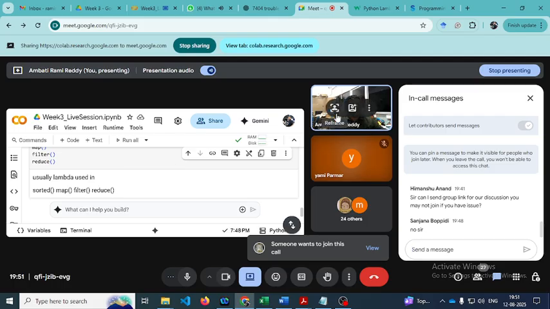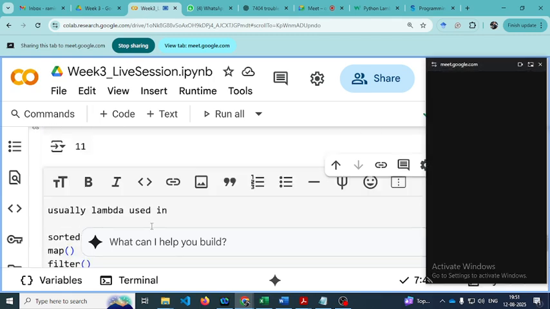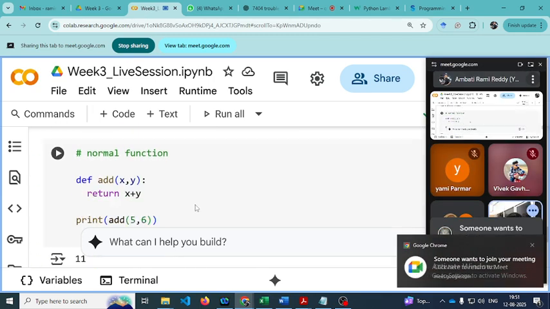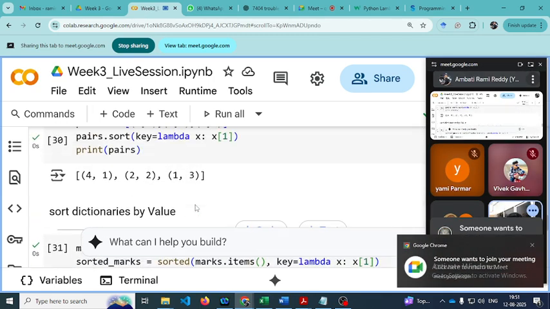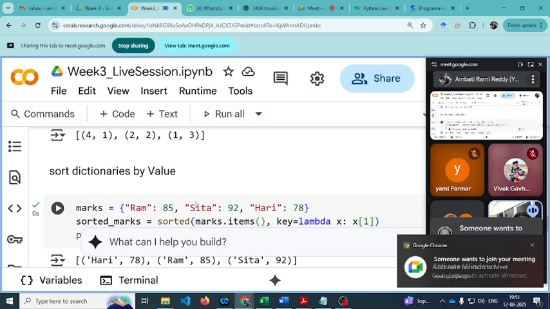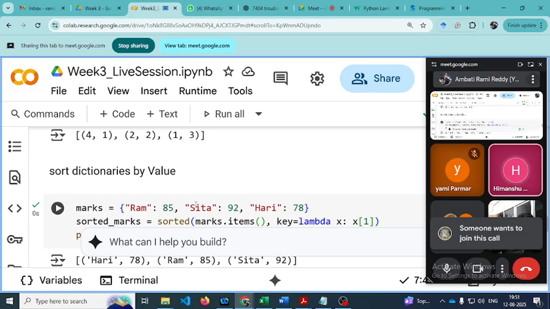Okay, so the next example is, so we have seen dictionaries, right? What we are discussing, we are discussing dictionaries, right? Can you explain again x1 in lambda function?